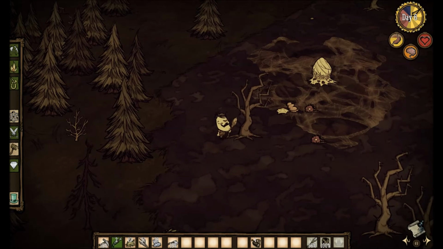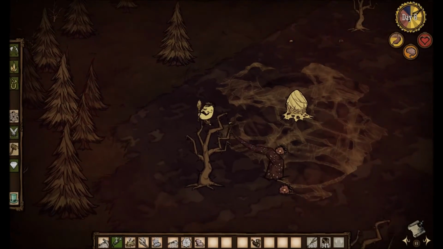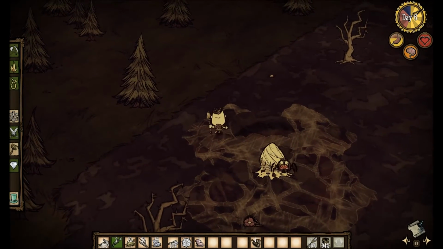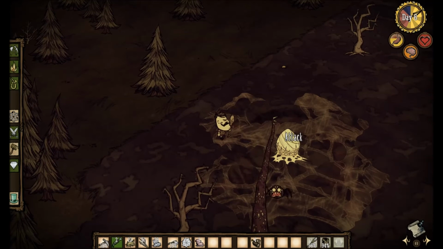After a little bit more exploring, you're most likely going to find a swamp. Now, this swamp actually houses a spider's nest, which is good for me, because the spiders drop silk, which I want, to become the best bug catcher in the world, and the silk is used to make bug catching nets.